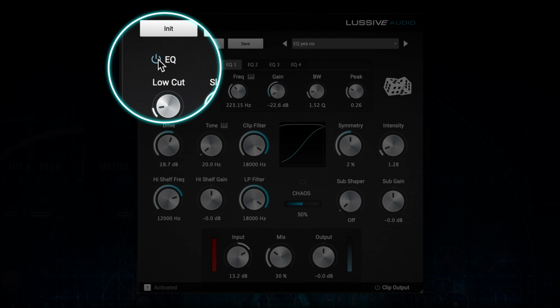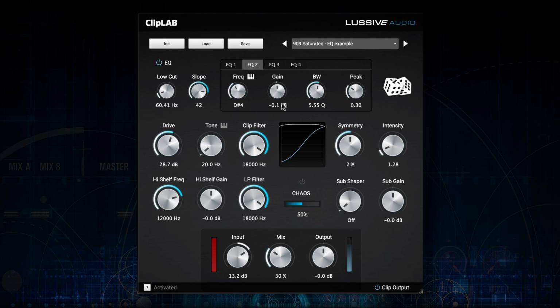It can clearly define the punch and the tail of the kick. Let's shape the kick punch a bit more by boosting with a small bandwidth. Now let's widen the bandwidth to create more character on the full kick drum. You can manually set the frequency or use the key snap mode for easy tuning. Playing with the low cut can also have a big impact on the character of the distortion.